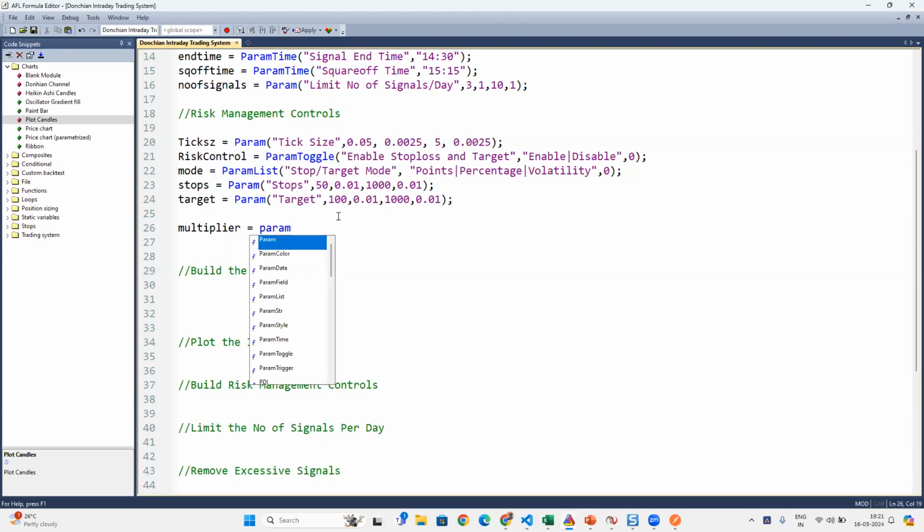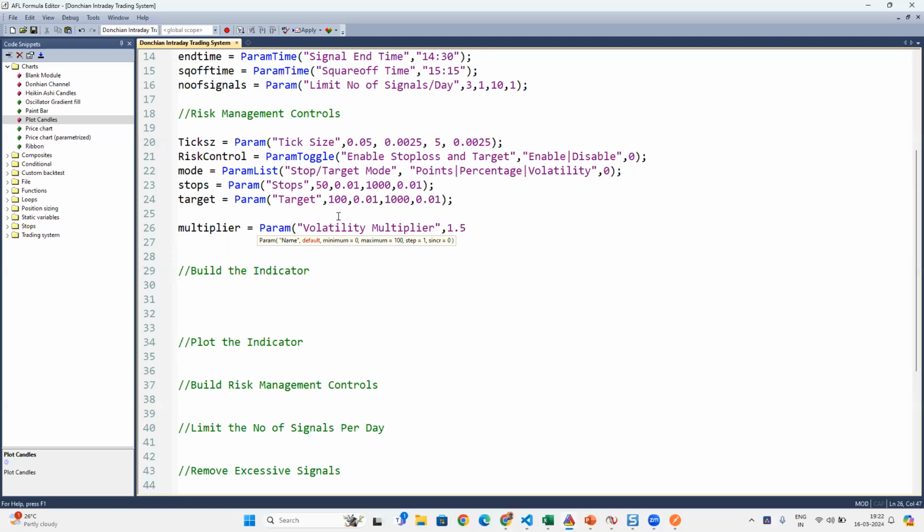So I'm going to say param. Then I'm going to say, what? Volatility multiplier. Maybe that name could suit over here. Volatility multiplier, comma, and 1.5 is the default value I'm going to give.